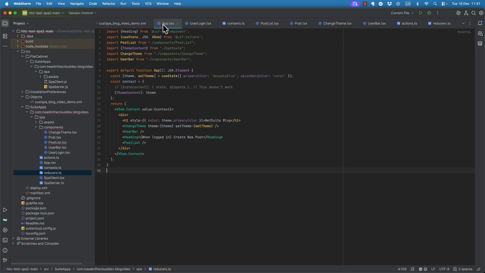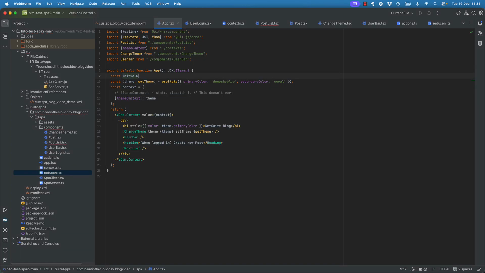Let's switch back to our main app file for just a sec. We need to go ahead and declare the initial state right here at the top of the default function. So what should our app state look like? Well, it doesn't need to be complicated.